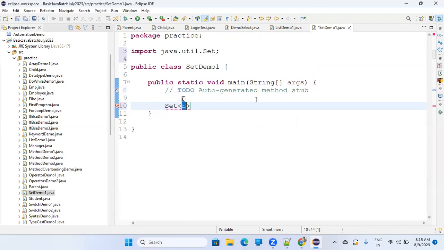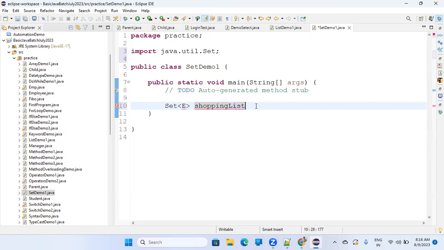Once I do it, see here it's saying that you have to mention what kind of element it is, but I'm not mentioning it as of now. I will just use the same example. We'll again make a shopping list.